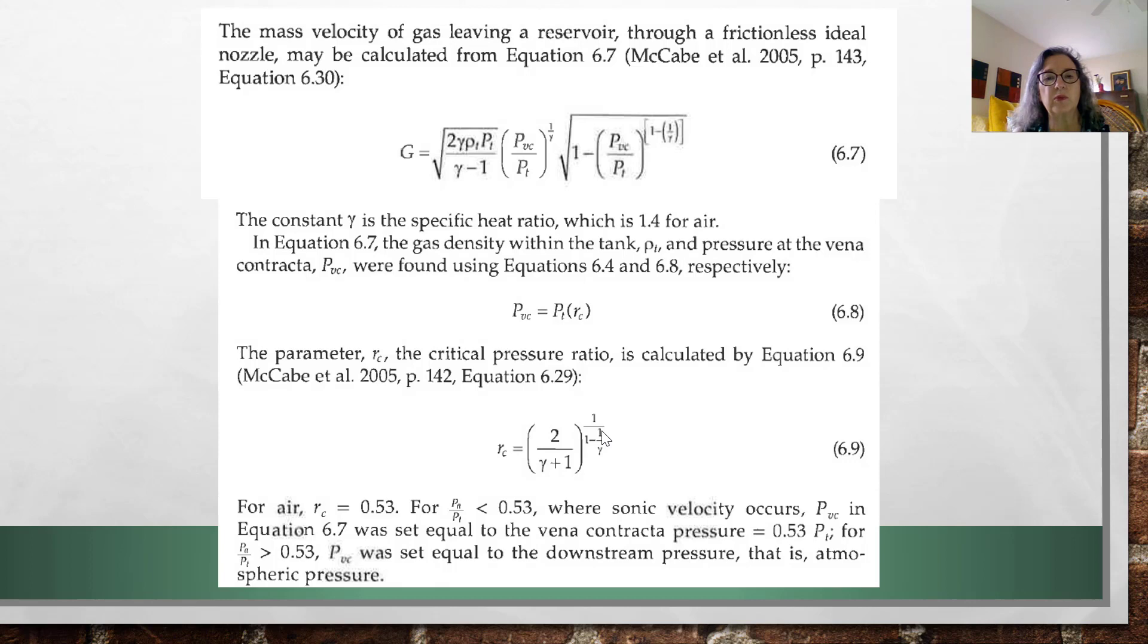Now we're doing this at slow enough speeds or slow enough flow rate where it's going to be all subsonic. And so the vena contracta pressure is at the exit. And so we can assume that that is the atmospheric pressure. The pressure in the tank will be starting out something high and dropping throughout the time. So the pressure in the tank will be a variable. But the pressure at the vena contracta is approximately atmospheric pressure.